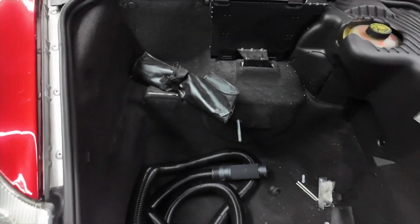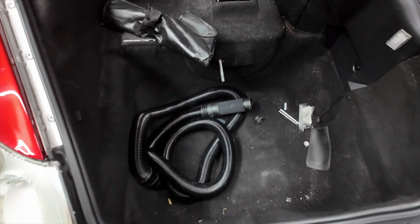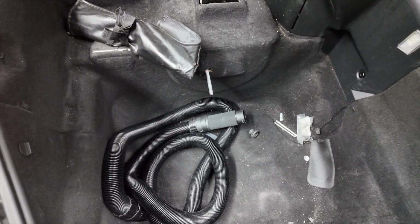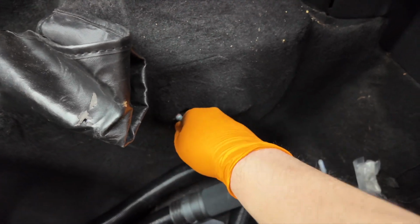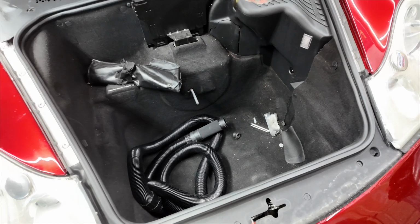This won't fit in. Well, first of all, it won't fit with the hose down there either. That's for the air cannon. It's not going to fit with that spare tire post there. I need to figure that out. It's supposed to just come out, and it may be because of the carpeting. So I'm going to pull the carpeting back and see if I can get that out.